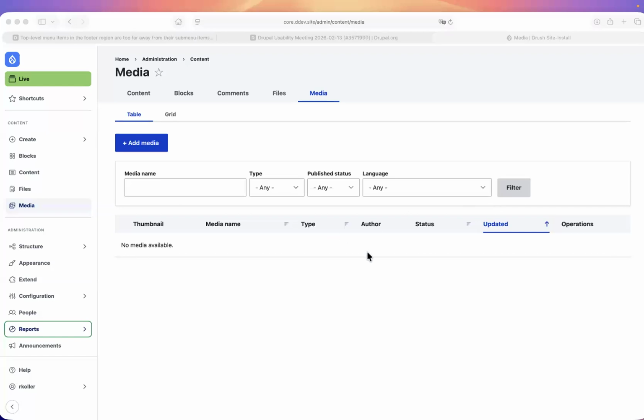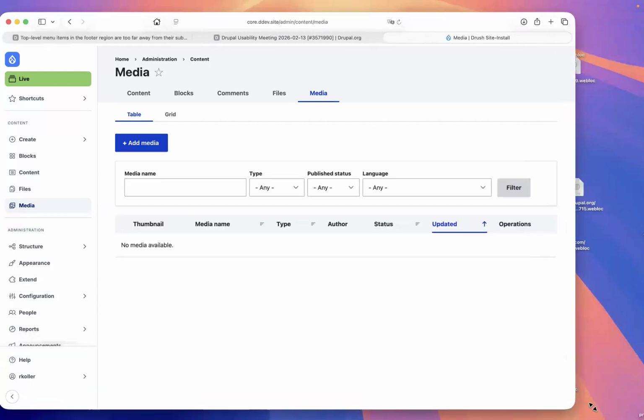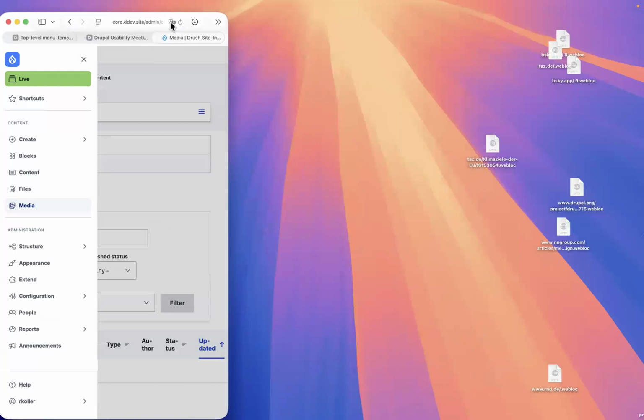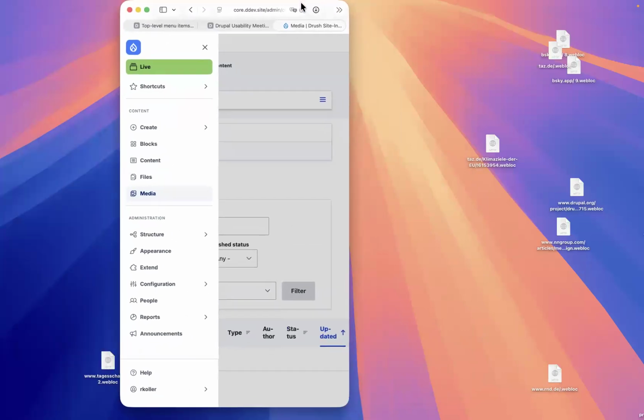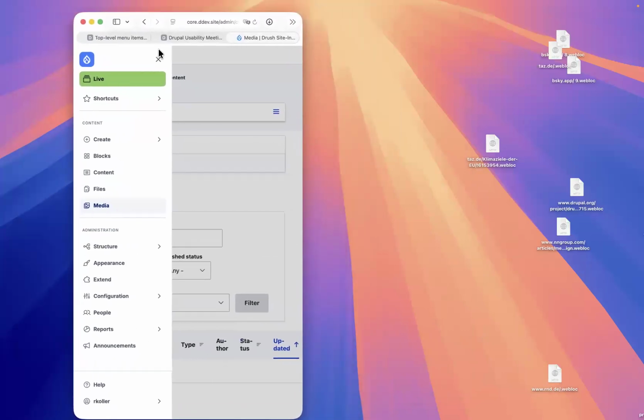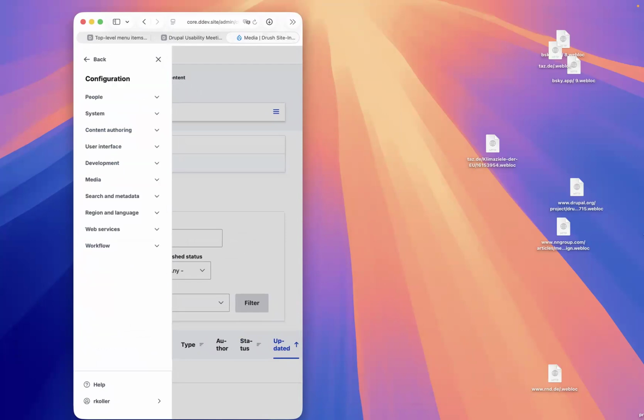but there are still issues. Let's say you go into configuration. As you can see here, the focus remains in the background still, and then it goes in here.